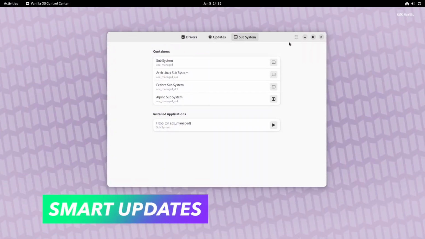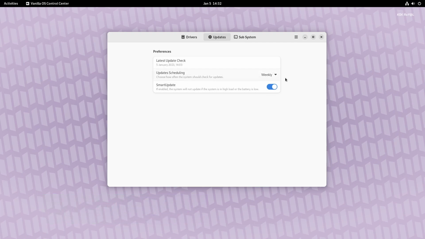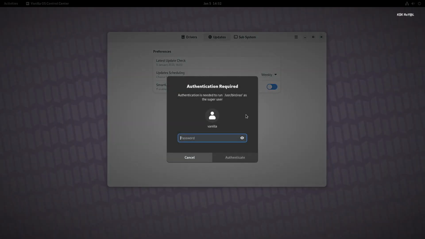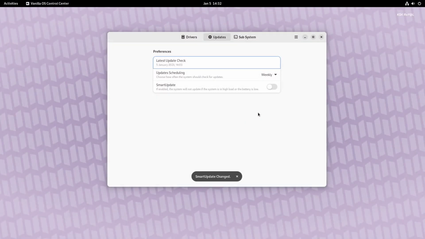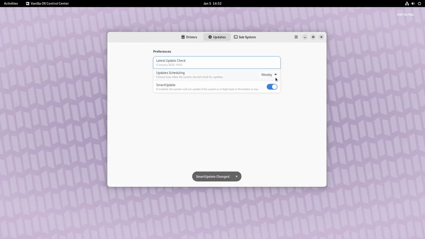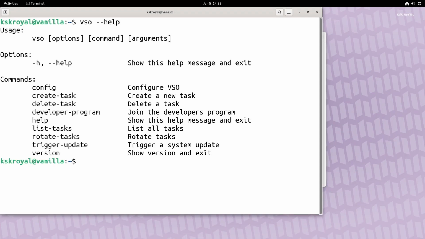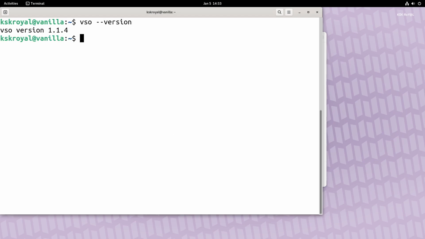VanillaOS comes with a new concept of automatic updating using an intelligent system called Vanilla System Operator. This tool will periodically check for an update and then download and install it in the background if the device is not under heavy usage. VSO checks that certain conditions are met, such as whether the system resources are free. This system is designed to take away annoying tasks from the user who simply wants to do their own thing. Updates going through AB transactions are applied on the next reboot without taking extra time during the boot.